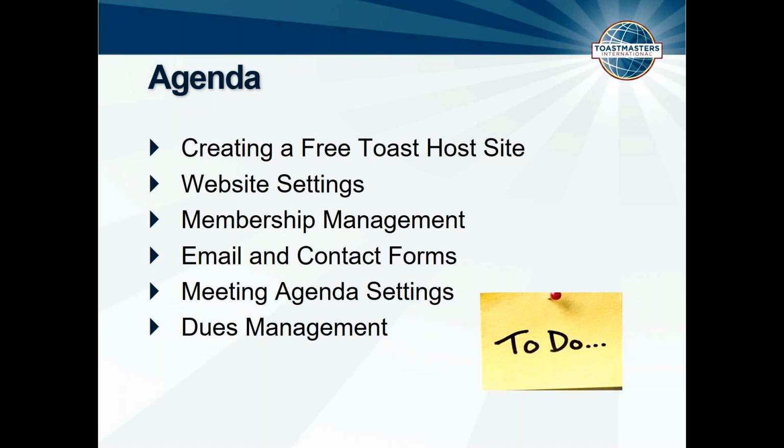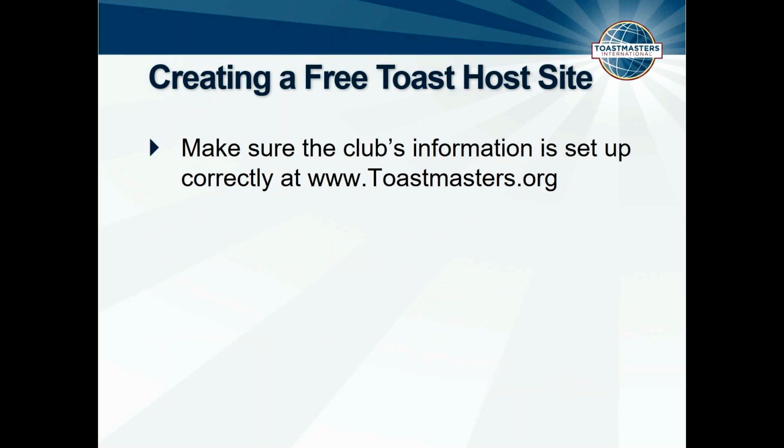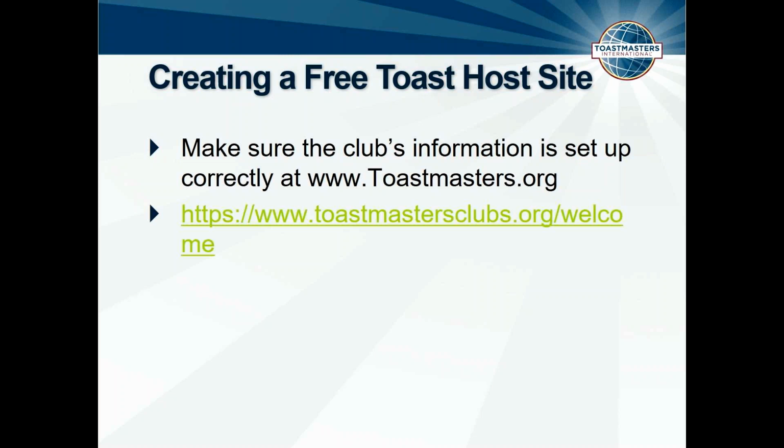The first thing we're going to talk about, of course, is creating a FreeToastHost site. The first thing you want to do is make sure that your club's information is set up correctly at toastmasters.org. Is the right email address on there, the right day and time of the meeting? All of that information should be updated correctly at Toastmasters International at www.toastmasters.org. Once you do that, you're going to go to this link here, toastmastersclub.org/welcome, and it's going to ask you a few different questions in order to create the site.